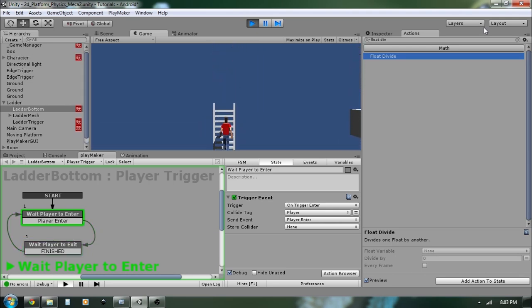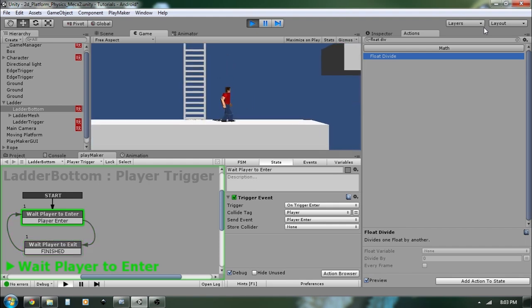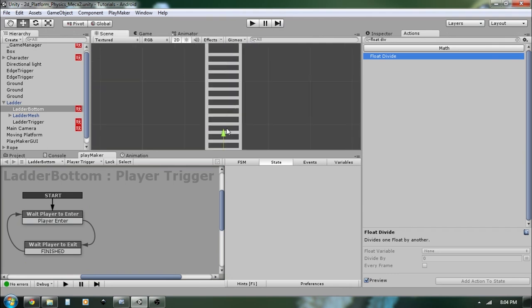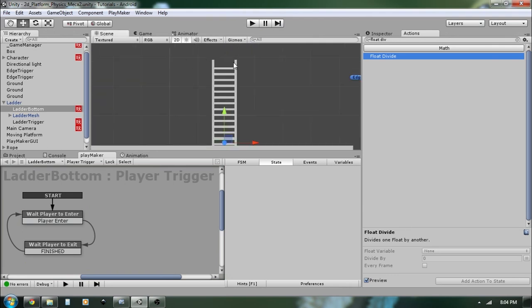Now we are going to need to create a collider on top of the ladder, and this will act as a collider, but we are going to detect when the character goes up, and we are going to send a raycast to the above collider here. It will disable the collider, and after we went through that collider, it will enable it again, so we can stand on top of the ladder.